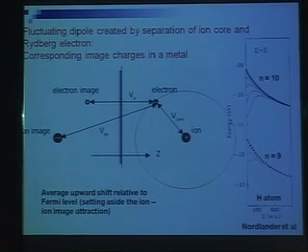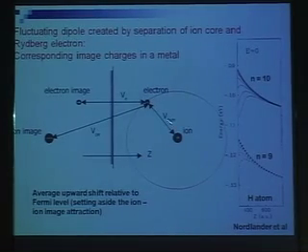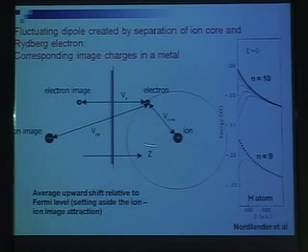Thinking about the basic image charge effect when a Rydberg state interacts with a metallic surface, one can think of this as the interaction between an ion and its image charge, and the Rydberg electron and its image charge. Of course, those are both attractive interactions, and then you have a repulsive interaction between the Rydberg electron and the ion image charge, and likewise between the electron image and the ion. This all sums up at very long range to a basic van der Waals force.